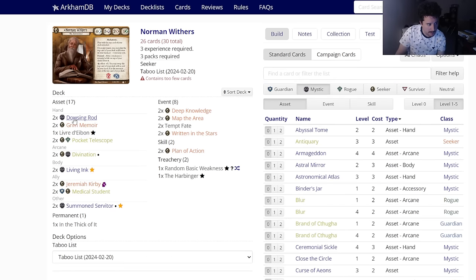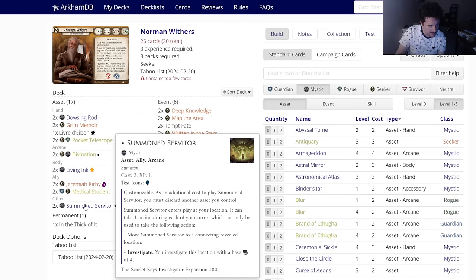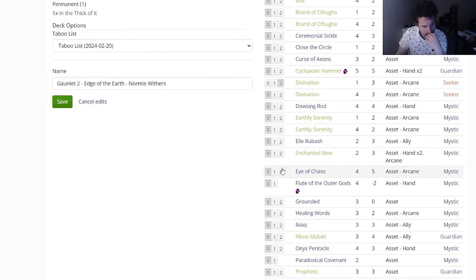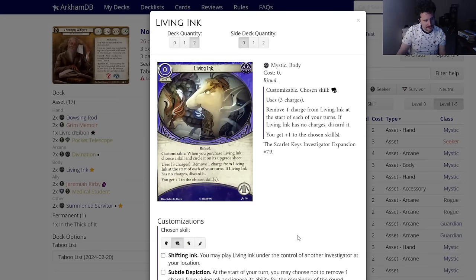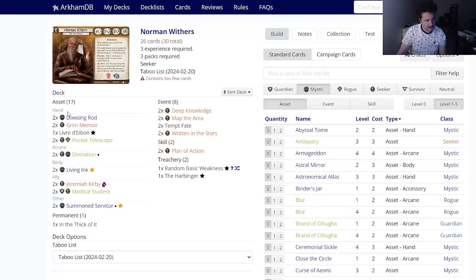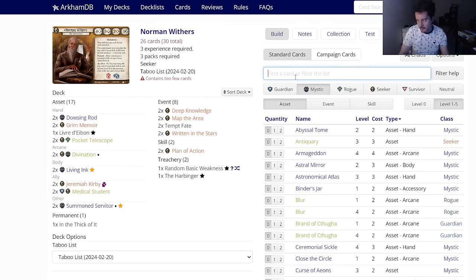That allows me to... Oh, my hand slots are loaded, brother. But I mean, I suppose is that terrible with this guy? Dowsing rods. So we can put our experience in Living Inks. We can put our experience in Summon Servitor. We can put our experience into Dowsing Rod. In theory, if we do get enough, the down the rabbit hole will be worth it.